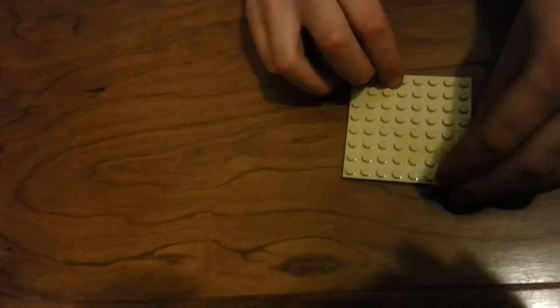So you take your 8x8 and get most of your bricks, and you put them mostly on the bottom and middle and a bit on the top, but not very much on the top. Absolutely like none on the top. So you have a lot.